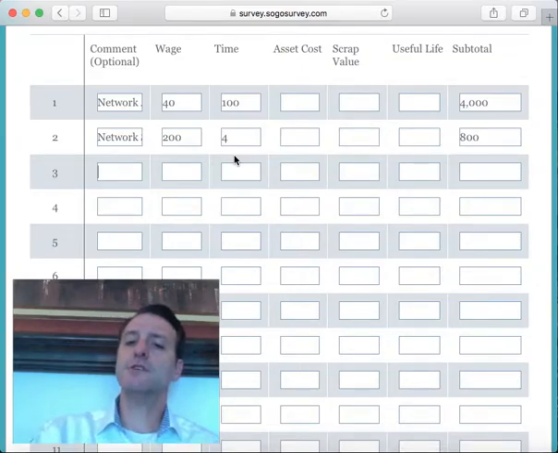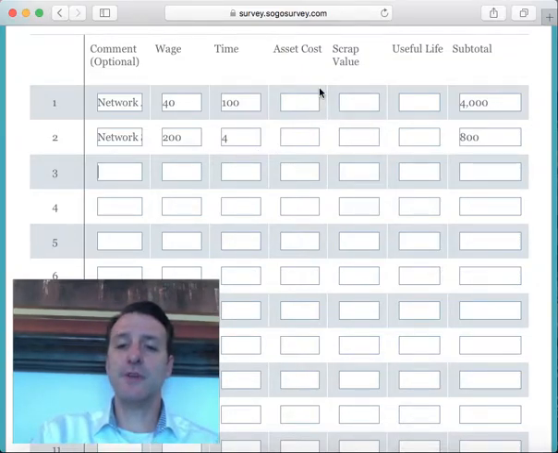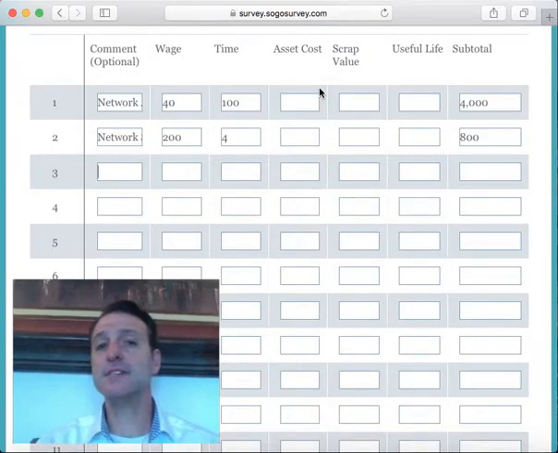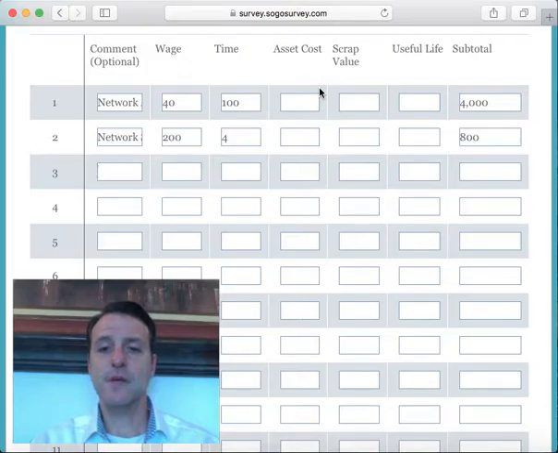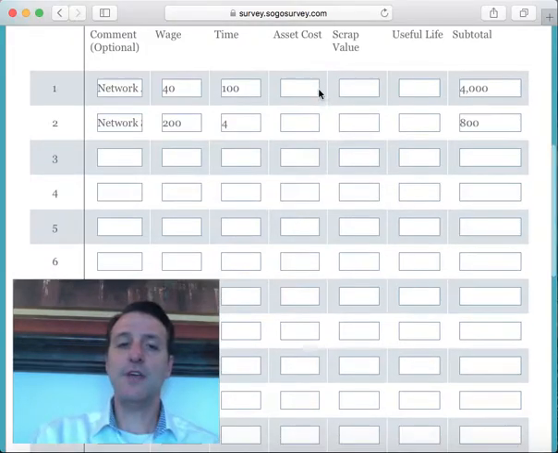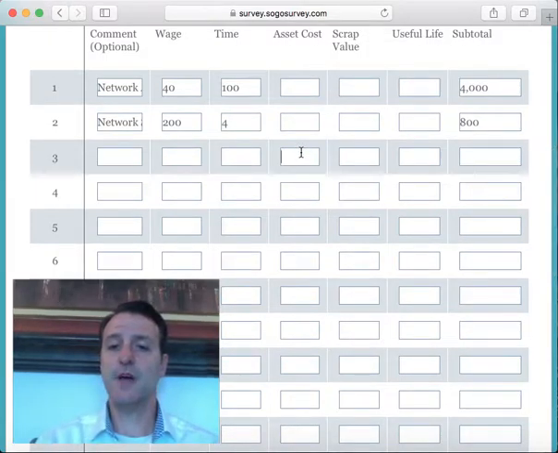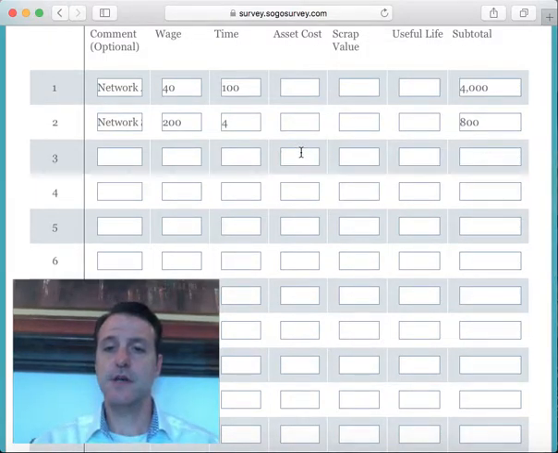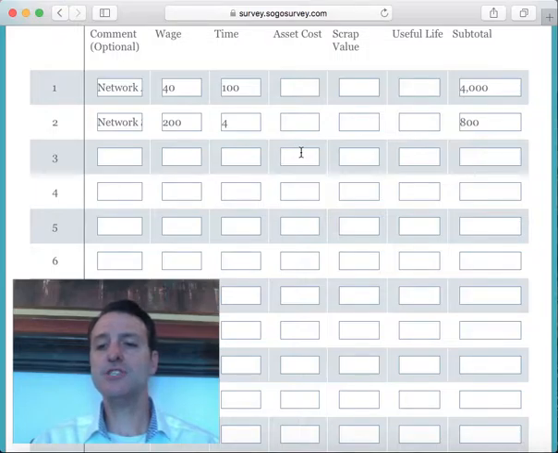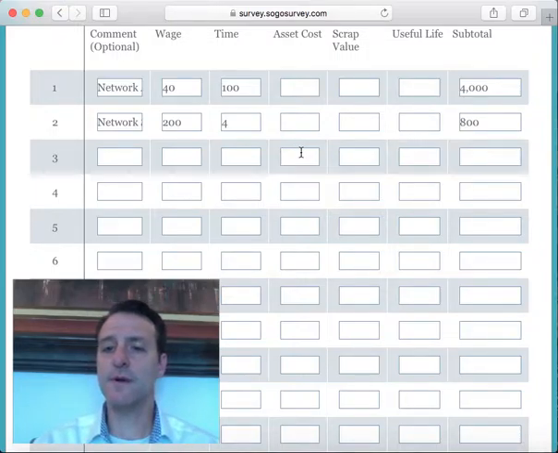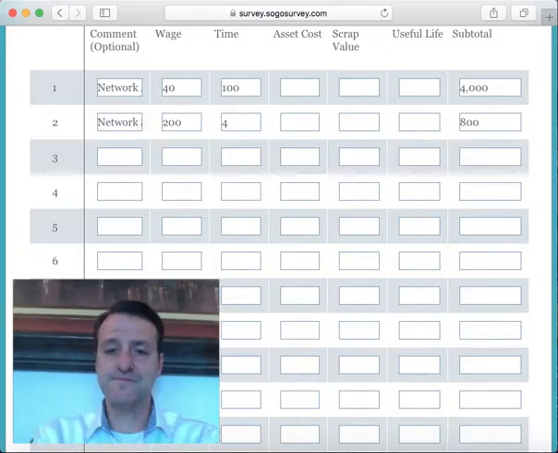The second approach captures capital expenditures and automatically calculates annual cost using a straight line depreciation method. For any purchase that will affect your compliance over multiple years, you can enter the original purchase price under asset cost, then estimate how much you might be able to sell that asset for when you're done using it under the scrap value column.